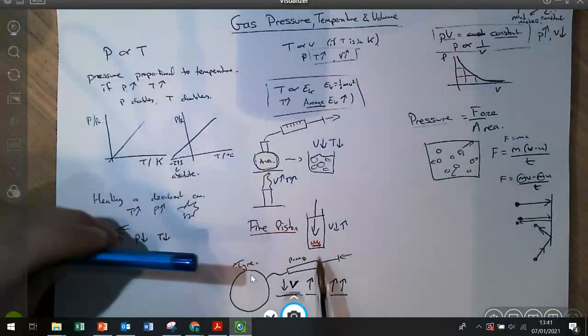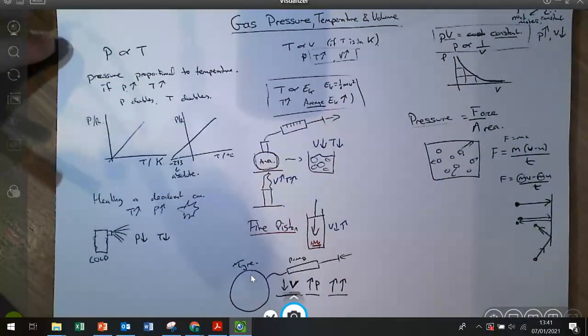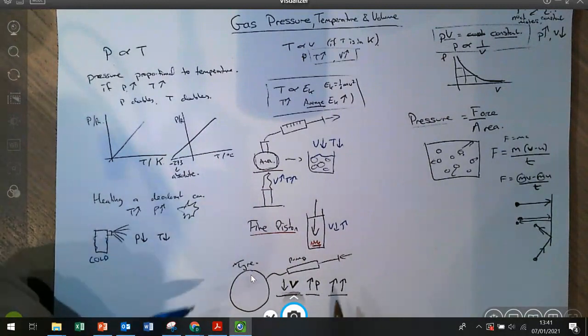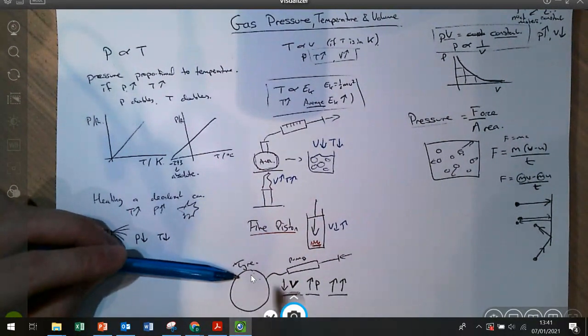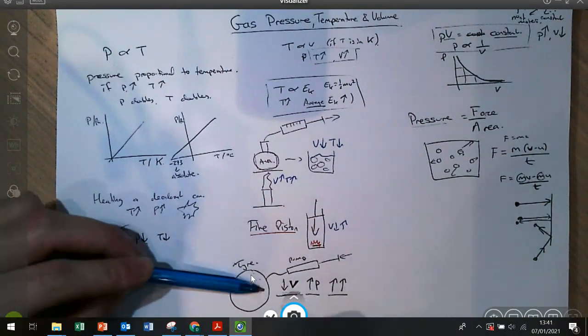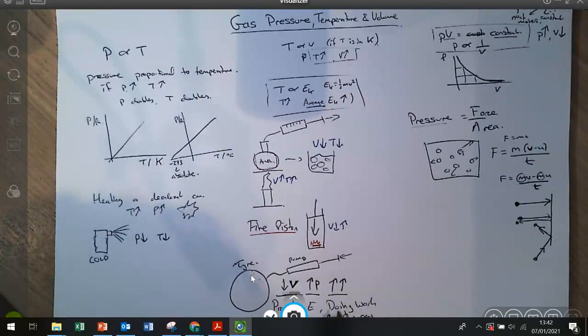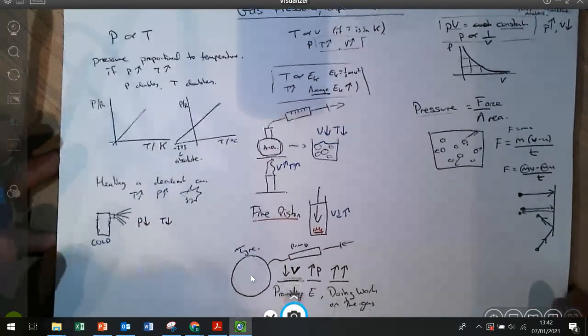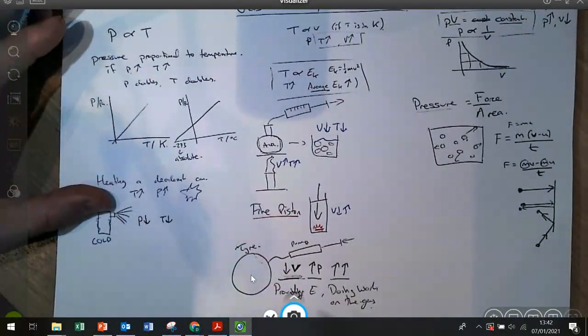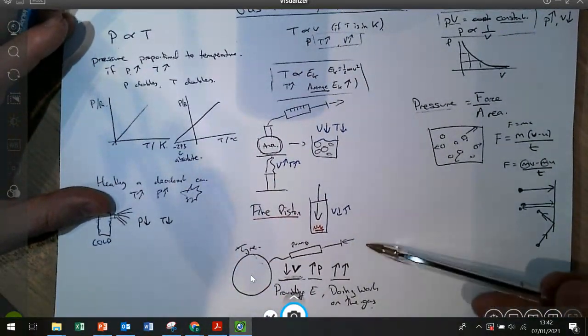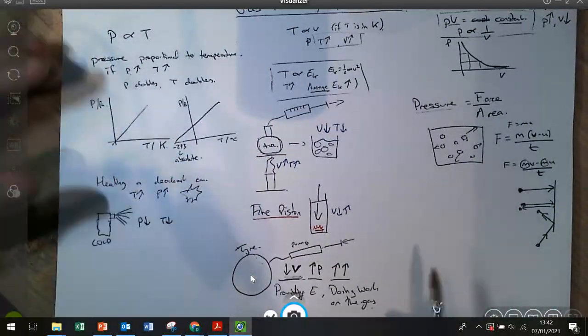But we're only doing this with words, we're not doing it with math, so it doesn't really confuse students too much. And obviously, why does it heat up? Well, we've just said the pressure is increasing, but also we are providing energy. We are doing work on the gas. So formally for triple, we should be talking about doing work on the gas. For combined, we can just talk about we're providing energy. We're with our hands squashing the gas, and obviously that energy is going into its temperature.